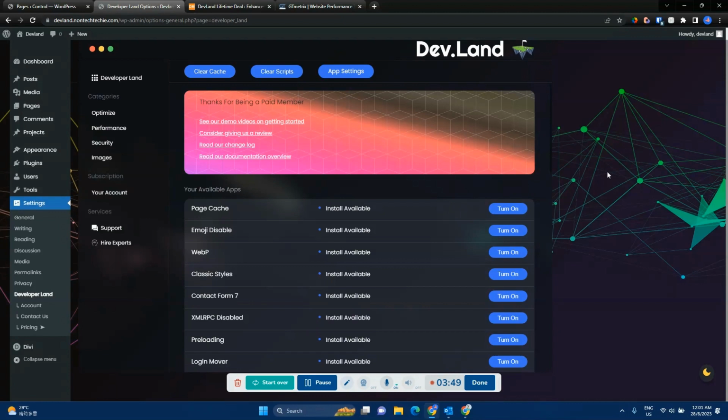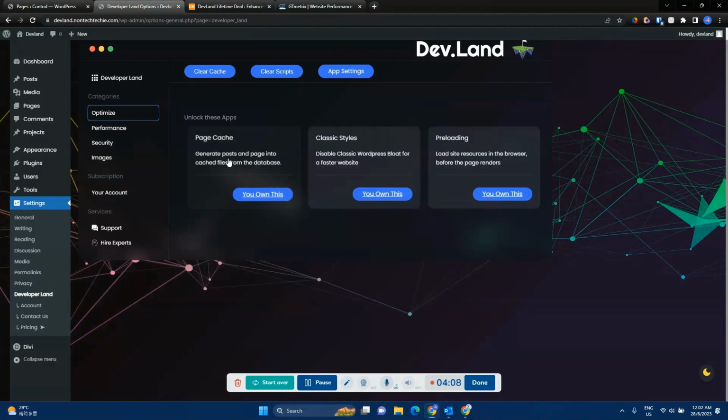So let's start optimizing stuff here. What I like about this is if you go into the categories, say Optimize, I have the page cache, classic styles, and preloading.